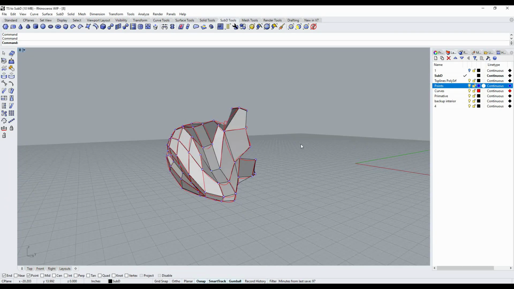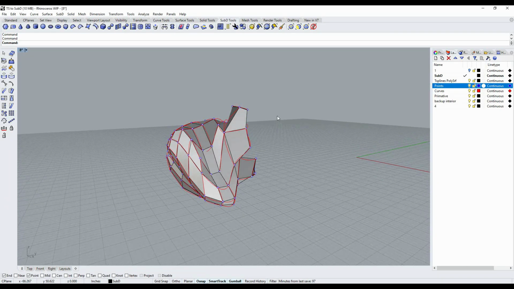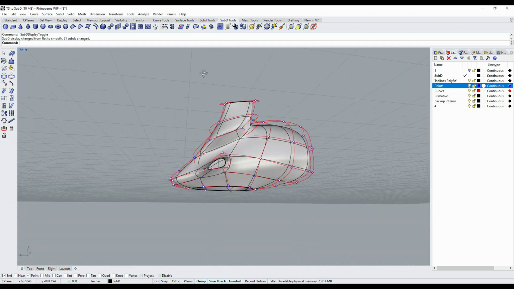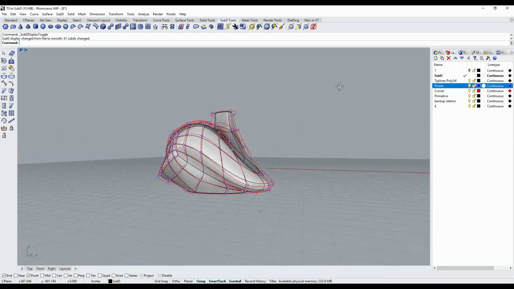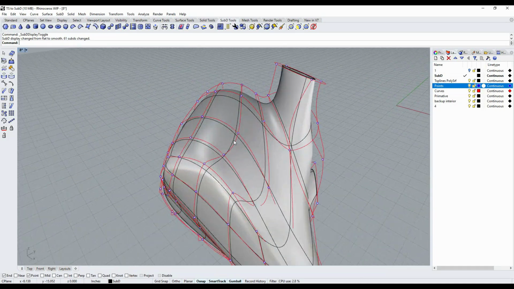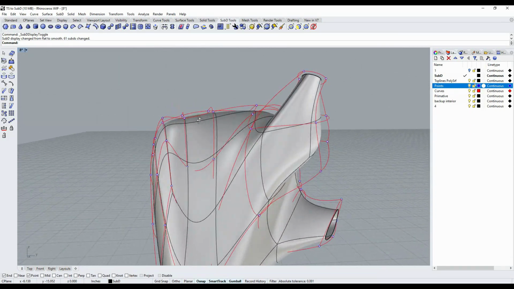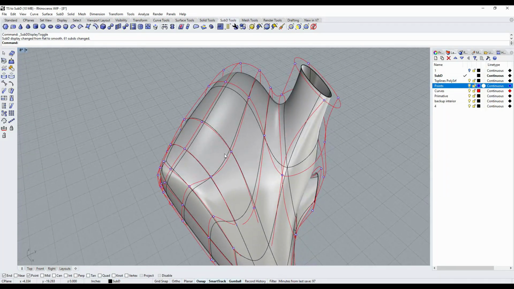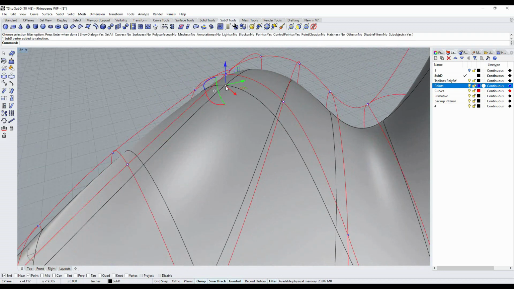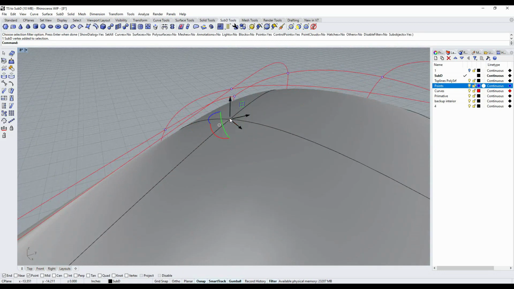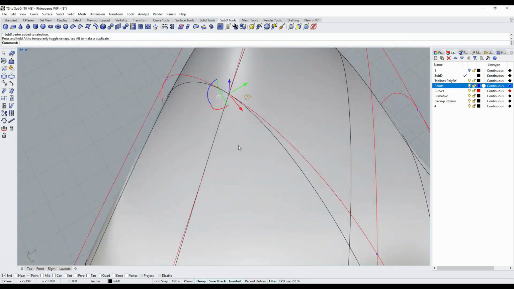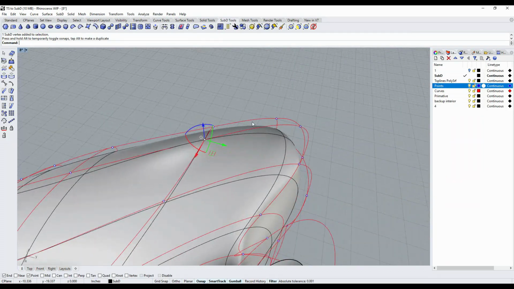Now that each of our SubD faces are drawn and joined together, I'm going to toggle into smooth mode, and we can see that we have a SubD object that is a little bit smaller than our original object. So the final step is to go into sub-object selection mode, vertices, and take each of the vertices and move them up to the location of their control polygon point.